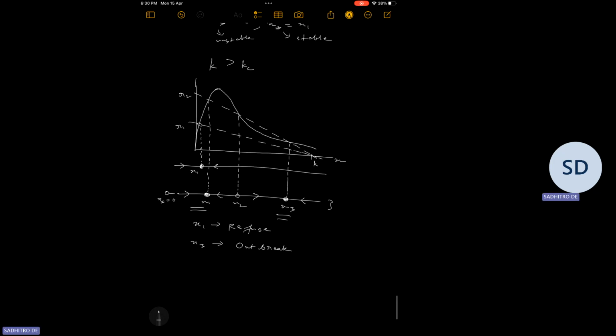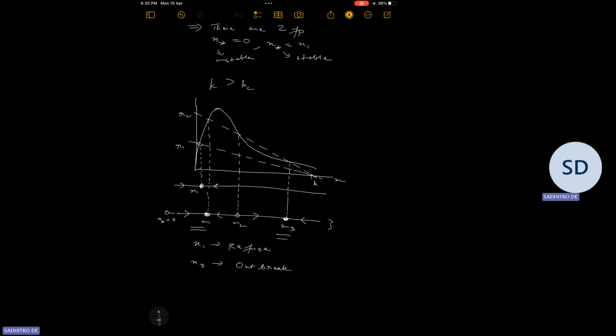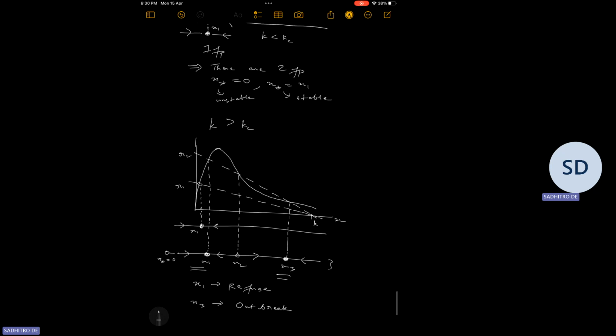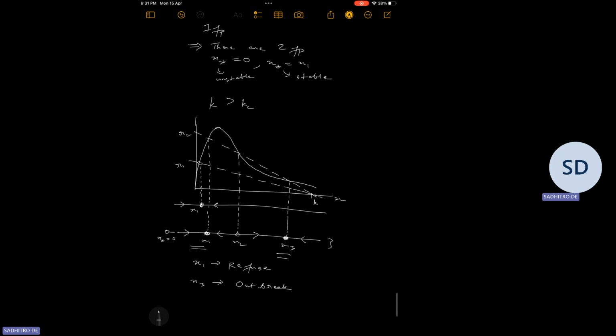So we saw that this outbreak level did not even exist when k was less than the critical value, right? There was only one fixed point, which was the stable fixed point, the low budworm population. But now we have increased k, which in physical language means the carrying capacity. So if you gradually increase the number of trees in the forest, there are more trees for the budworms to feed on. If the budworm population at that point of time is above a certain critical level, which is basically x2, then it will always go over to an outbreak, and then it will kill the forest. So this is how we have shown that imperfect bifurcations can lead to the modeling of insect outbreaks as well.